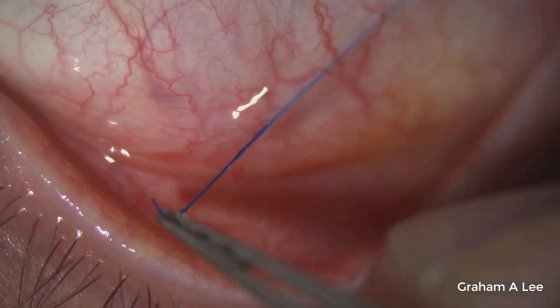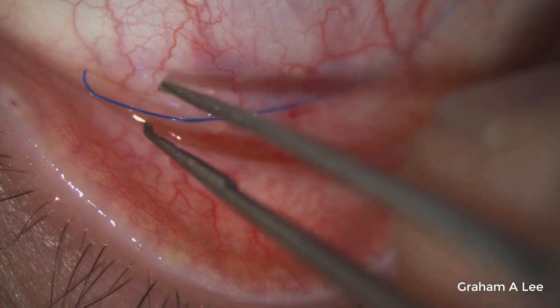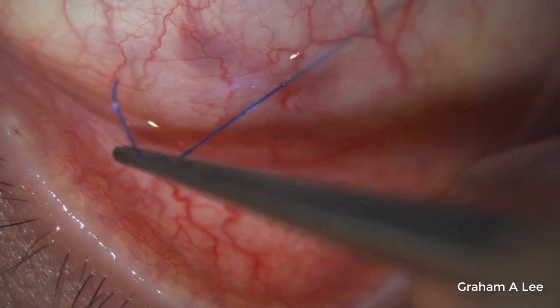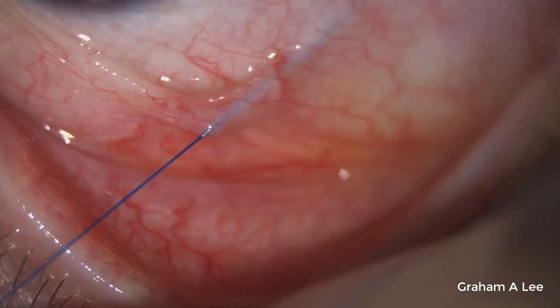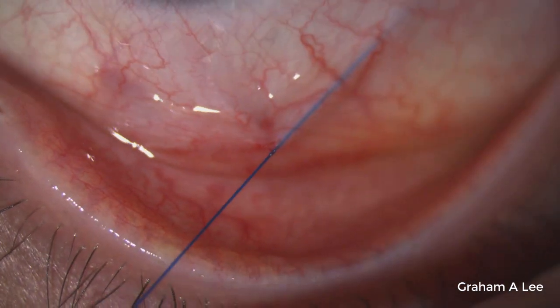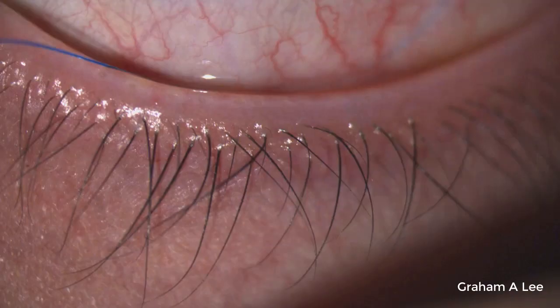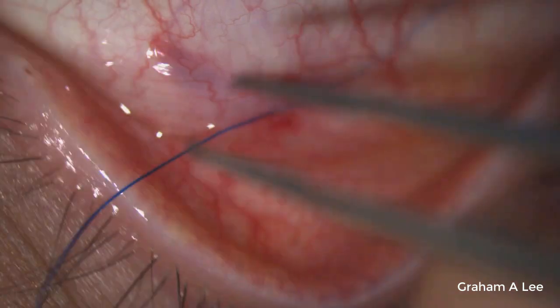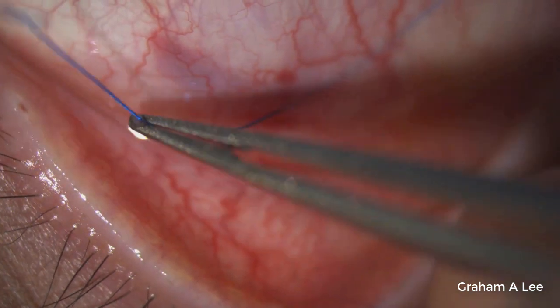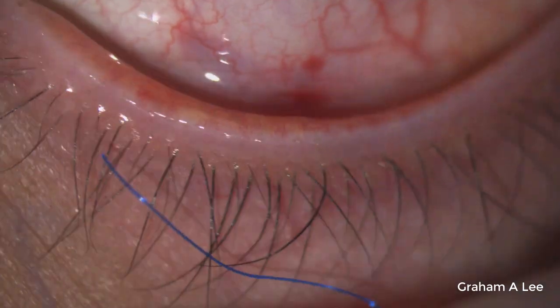He's a young fellow, history of uveitis. So, it does take a little bit of pulling because there's a bit of fibrosis around that Prolene. But the thing about Prolene is it's quite strong. It's stronger than the 3-0 Supramid. So it's actually okay to get out even at 18 months and probably longer than that. So that's removing that Prolene.